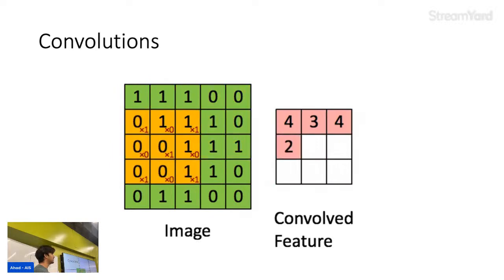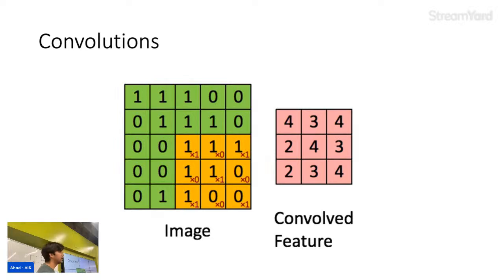So instead of having to hand make these weight matrices, we have our neural network optimizing on the task: what are the best features for this task? Do I need to have a diagonal line detector? Do I need to have a straight line detector? Well, I wouldn't know. I'm not a computer vision specialist, but the neural network will automatically learn good features for your task.